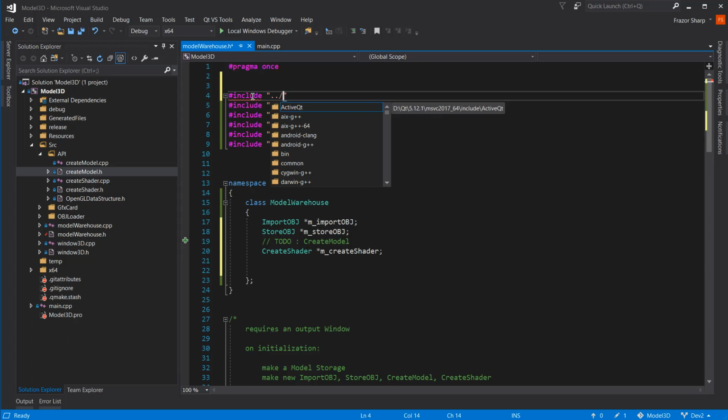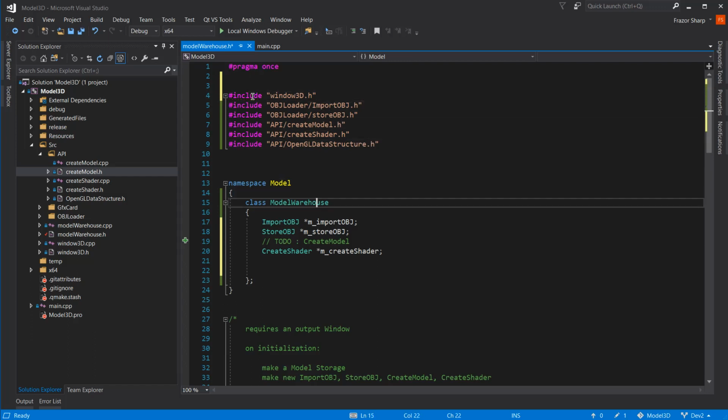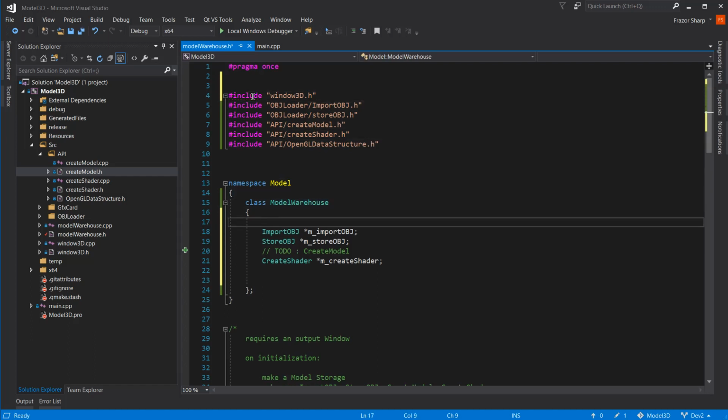And that's just window 3D, isn't it? Where am I? Oh no, it's in the same directory. Whoops. There it is. So I will need that as well.